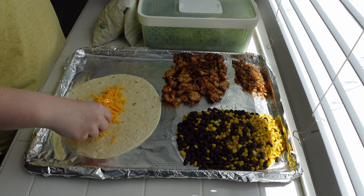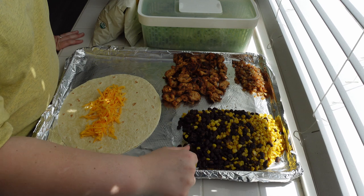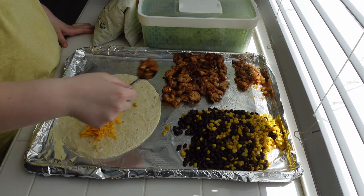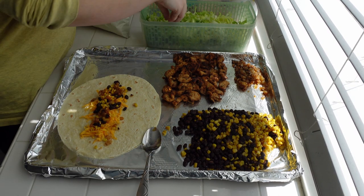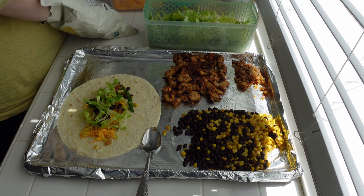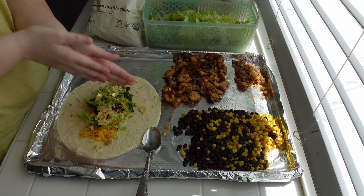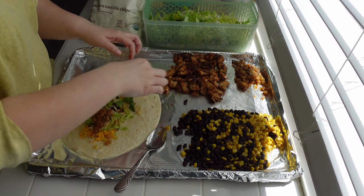Then you're just going to go ahead and assemble the wraps how you want them and whatever ingredients you want inside of them. So this one is going to be Noah's. To his, I added a little bit of cheddar cheese, beans, corn, lettuce, some crushed up tortilla chips. You could also buy the pre-cut up tortilla strips, but I really just wanted to use these up. A little bit of chicken, some of that delicious salsa sauce, and some caramelized onions.